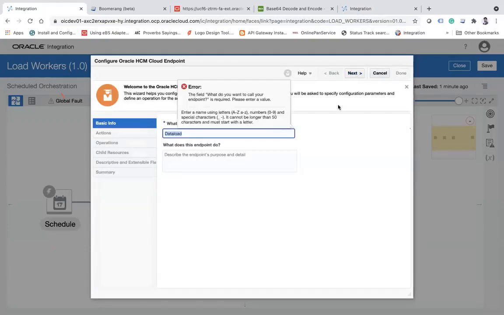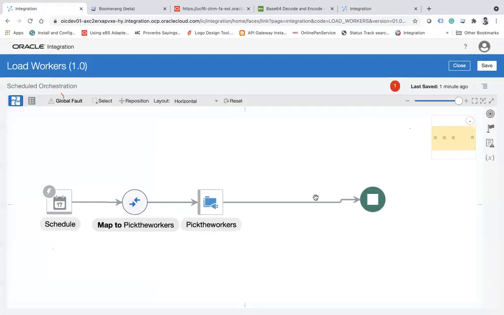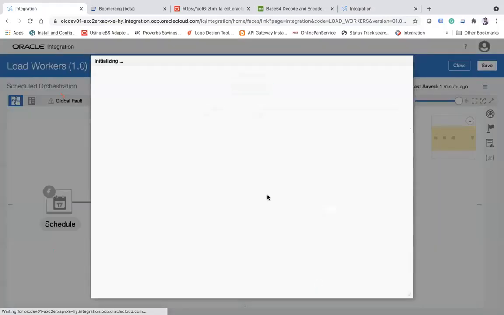When you click on the next button, workers. What do you want to call your endpoint? Maybe I have to take it again.